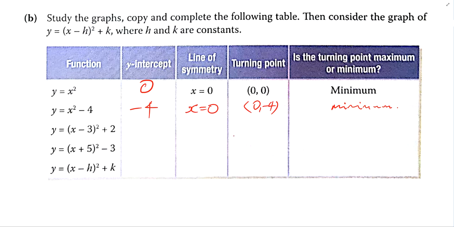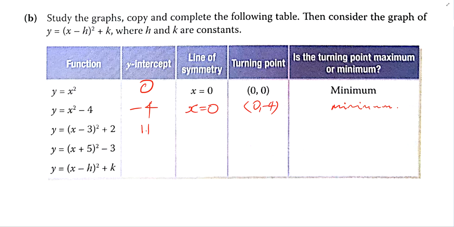Okay, let's just try them quickly, okay? Third one, what is the y-intercept? 2. Do it properly, step by step. When x equals to 0, what do we get? What do you get? You got 11. All agree? You can either use your calculator or you can do it by using mental sums. Mental sums not easy in this case. Sorry, not difficult in this case.